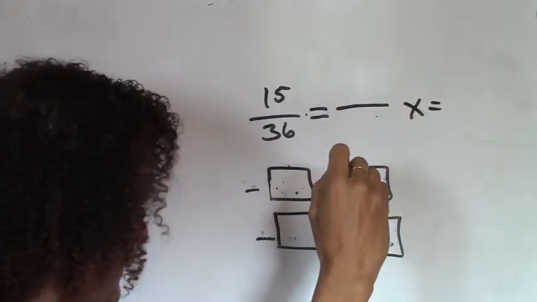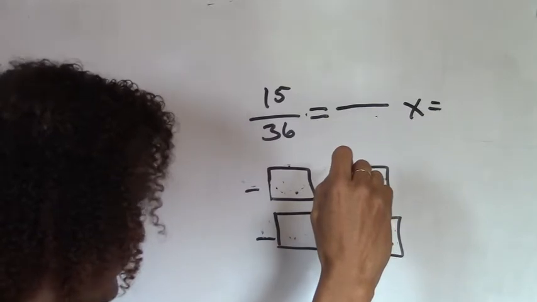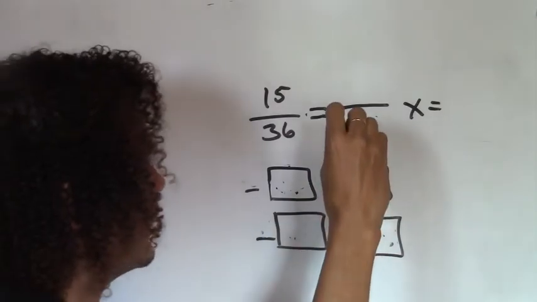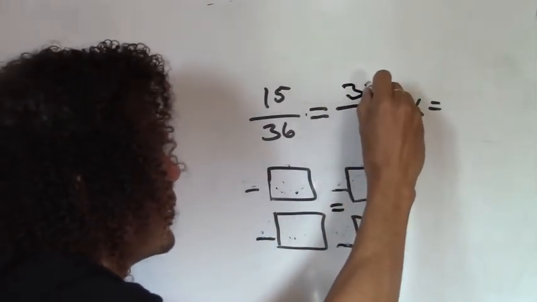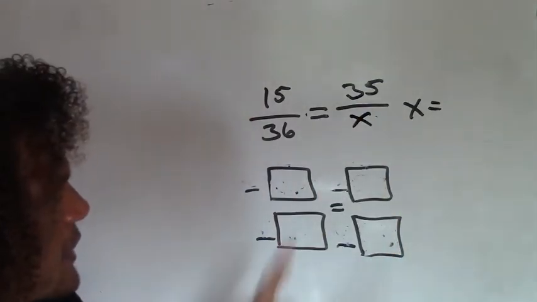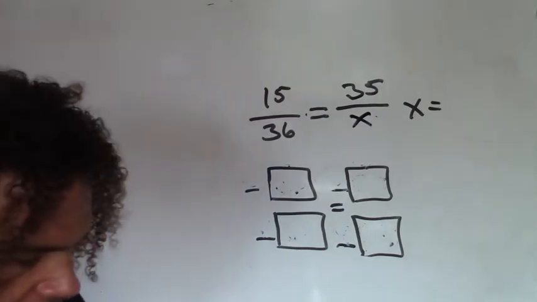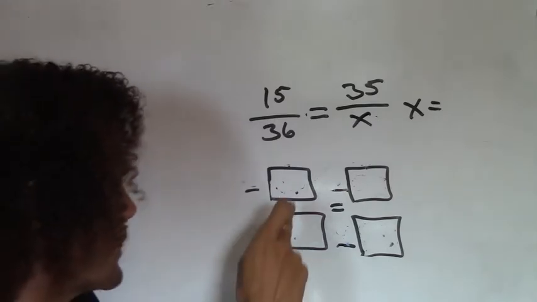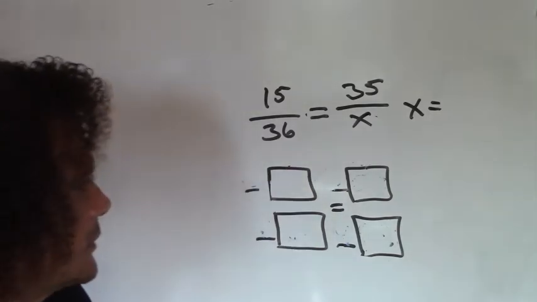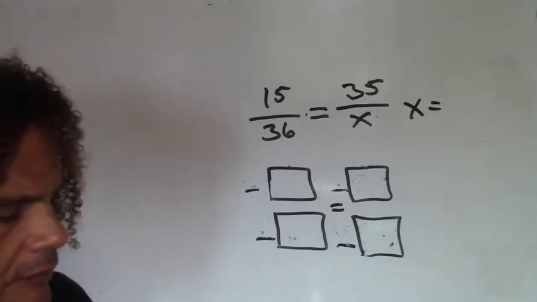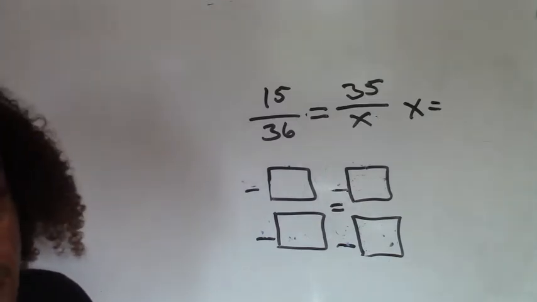Let's make it 30 over, oh, that'll be too easy. Let's make it 35 over here. And I'm looking for X. I was going to make it 30, but that would be too simple. And you're smart, so I don't want to make it too easy for you, especially if it's supposed to be the last problem of the day. I want you to think a little bit. Okay, you ready? Do I have to write it down? Yeah, definitely write it down.